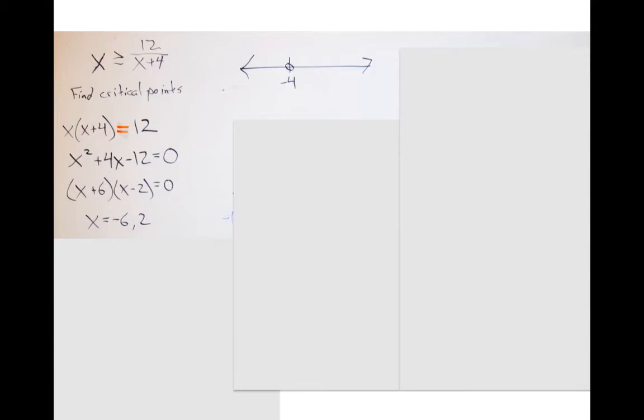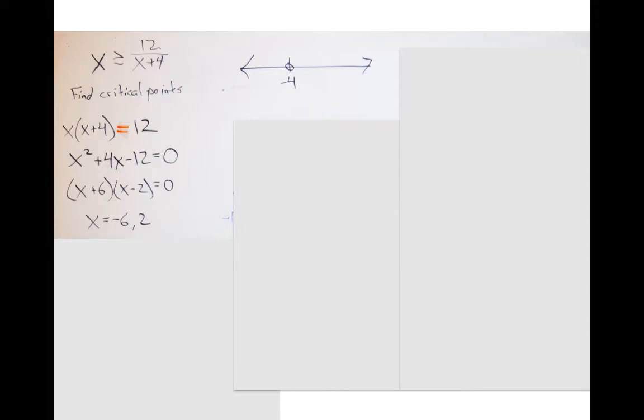Because those are set equal to 0, I know that if x plus 6 is 0, then that would be 0 times something, so that would be 0. And I know that if x minus 2 is 0, then the whole thing becomes 0. And that's why this kind of reduction works. So to make x plus 6 zero, x would have to be -6, and to make x minus 2 zero, then x has to be 2.